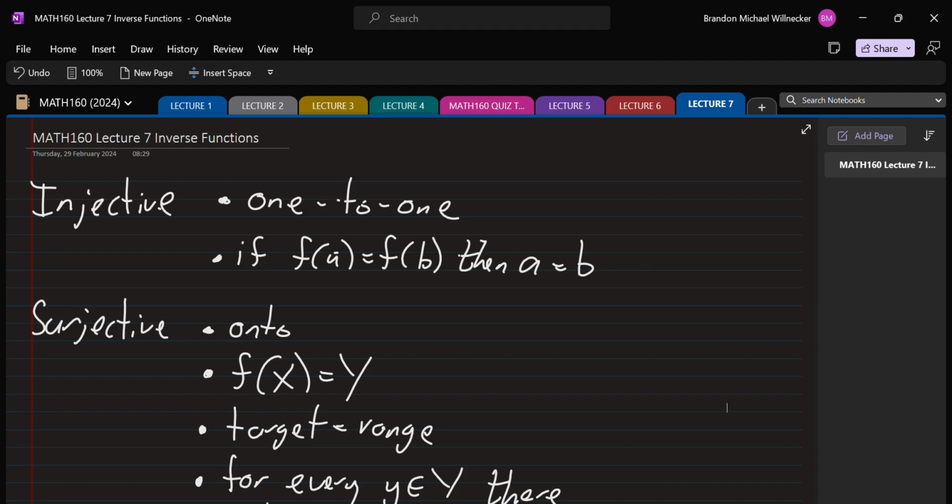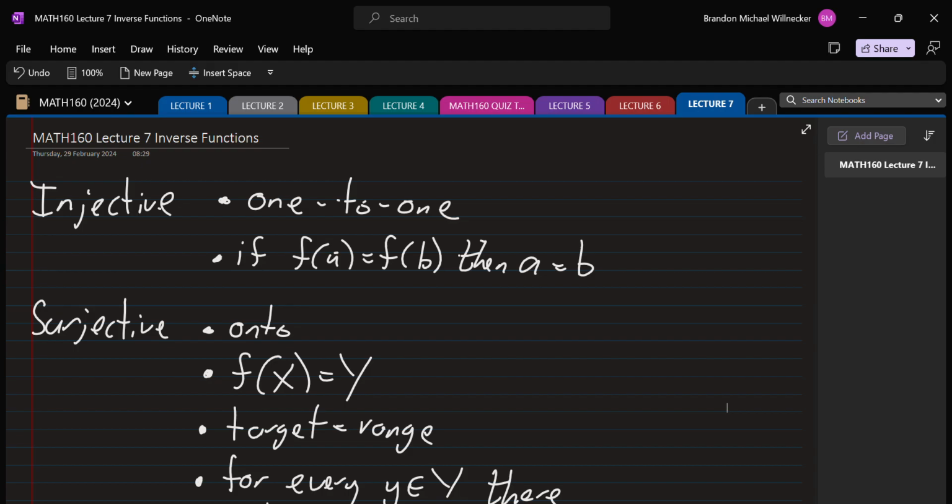We're going to go through a quick recap of what we covered last time with injective, surjective, and bijective functions. Then we're going to have a look at a few more examples of finding inverse functions. Remember that is different to what you did in high school. In high school, you just found the functional form: you swapped the y and the x, solved for y, and called that the inverse. You didn't pay any attention to the domain, range, or target.